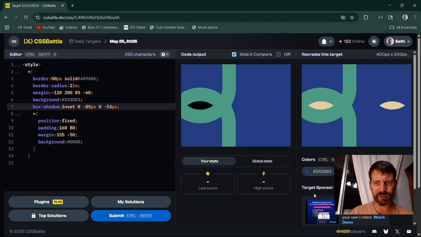That looks pretty good. Let's throw the beige on there. Man, I should have just followed that through to the end, but I was trying to do it without having the one background down here. But that wasn't going to work, because if I have the blue background without being transparent on the body, it will just cover that box shadow on the HTML element. But if I put the box shadow on the HTML element, it covers the border. So I have this.